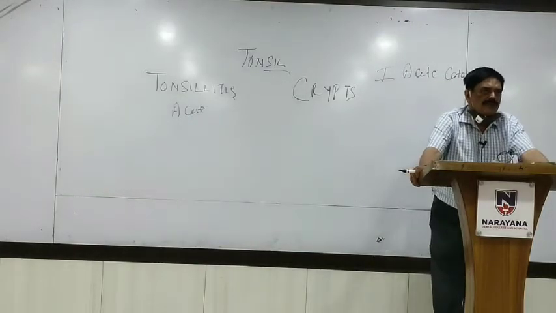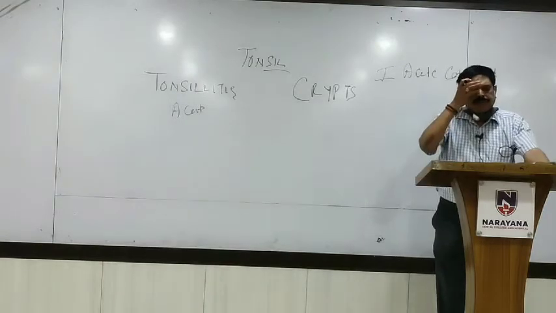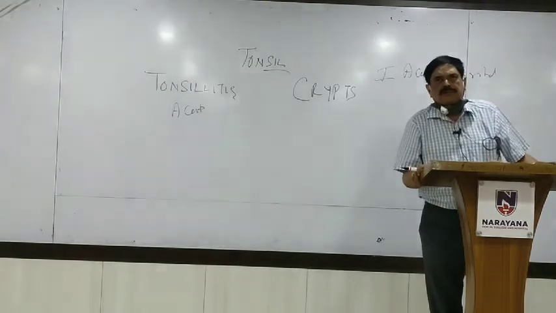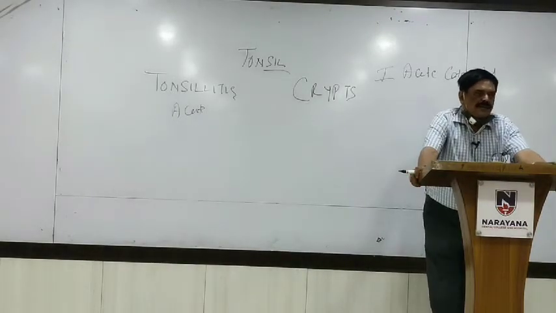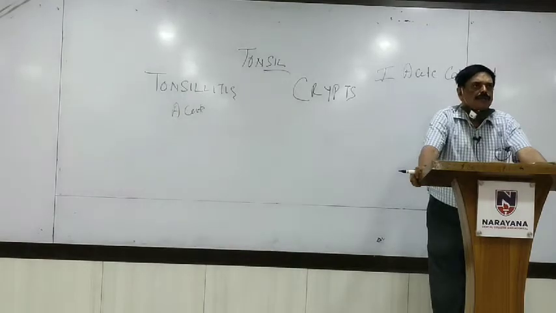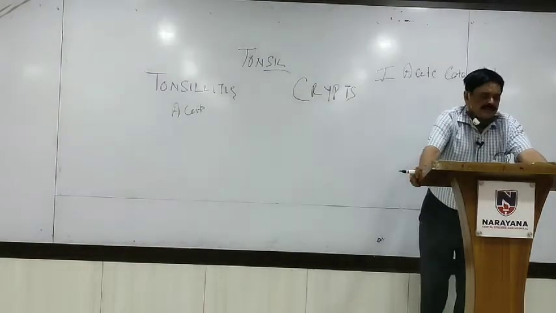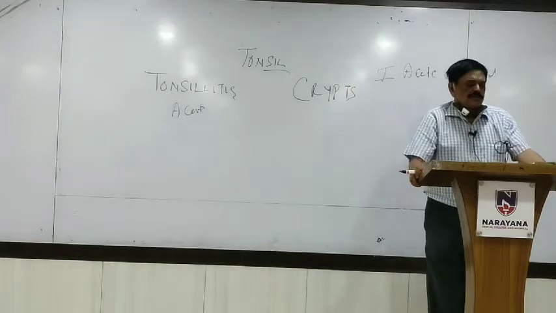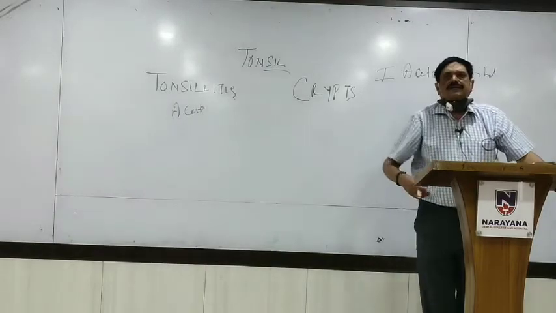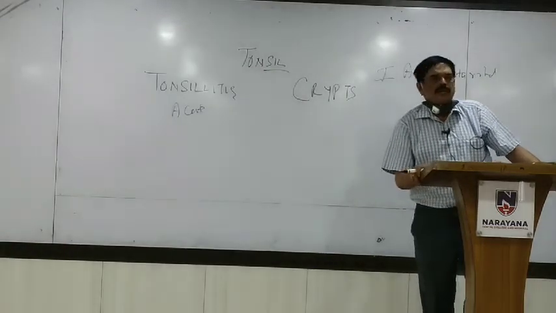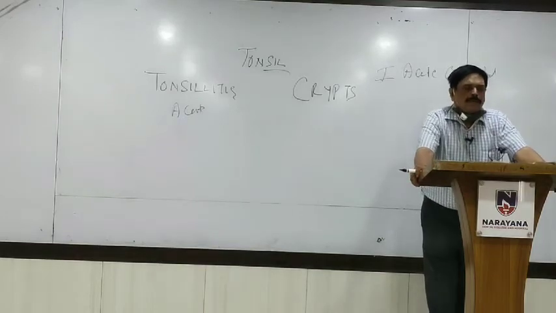Now, symptoms of this will be a sore throat and difficulty in swallowing, fever with or without chills and dryness, depending upon the severity of infection, and earache. Then you have other constitutional symptoms like headache and abdominal pain, because the mesenteric lymph nodes can also be involved, thereby causing severe abdominal pain.